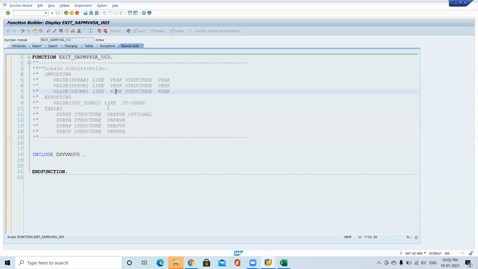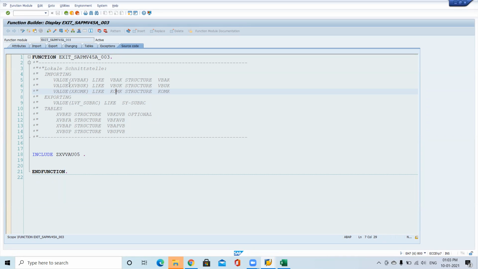Finally, what you are returning from here, you are passing these values only. Other than that, if you try to do something, this function module itself will throw an error. So if you make any mistake, you can't activate it here itself. So limitations are there in the case of a function module.